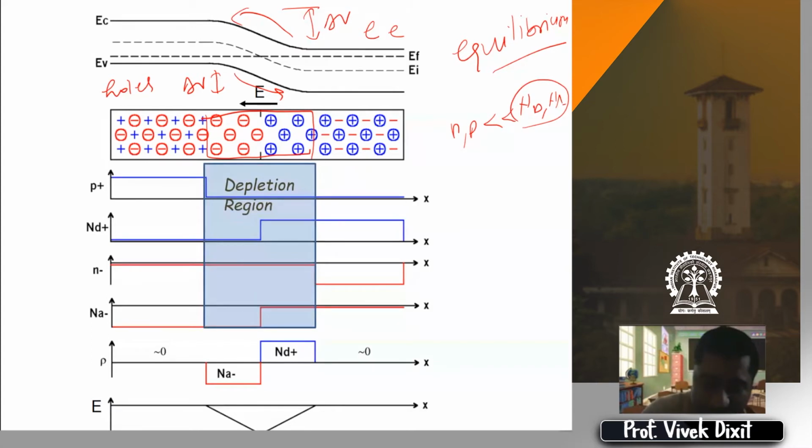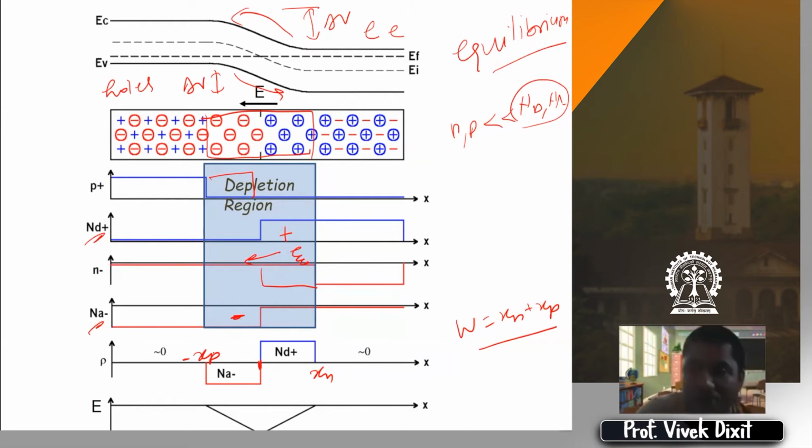So you see the picture here. This is the depletion region. In the depletion region, holes have been pushed away, so there are no holes here. Electrons have been pushed away, so there are no electrons here. And the only charges that are there are fixed charges, right? These are the fixed charges, and they give an electric field, right? So from positive to negative, there will be electric field. You can represent them like ND plus and NA minus, right? And you can say this is the metallurgical junction, X equal to 0. So this becomes, let's say, Xn, and this becomes Xp, or sometimes you can say minus Xp. If you assume that Xp, the magnitude, is positive, then it becomes minus Xp. And the total width of the depletion region becomes Xn plus Xp.